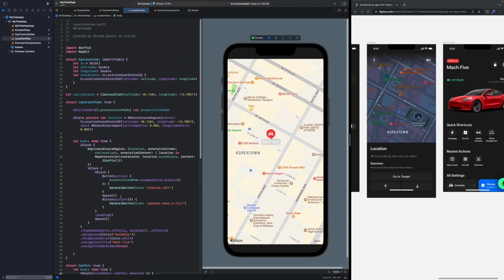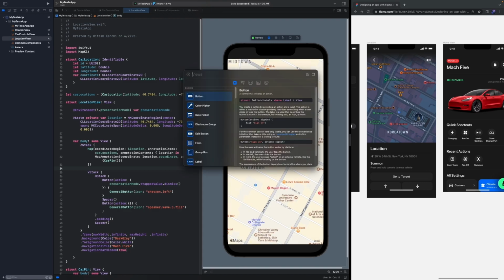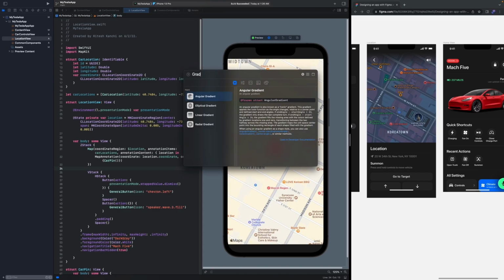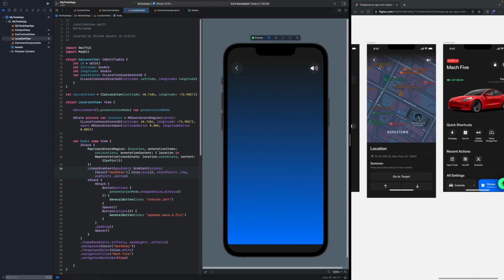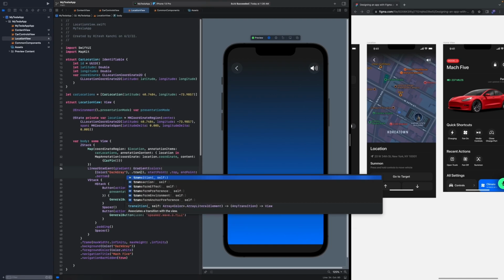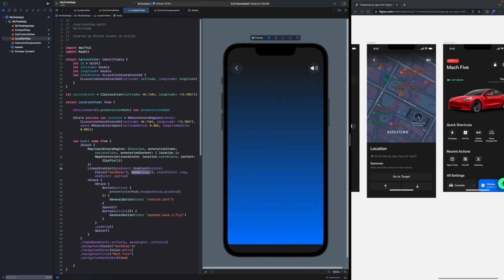So those are pinned. What we're now going to do is add this little gradient fade here. And that's also really, really easy. We can just add it here, we can write gradient. It will be a linear gradient. And we can go from top to bottom. And what we'll do is color dark gray, and we'll honestly just go to color clear, sorry.